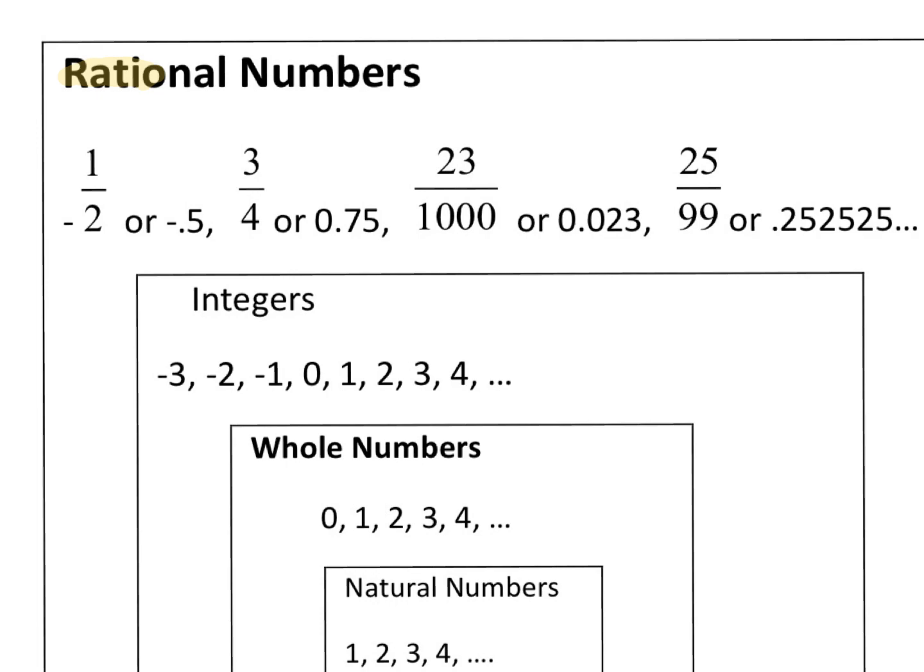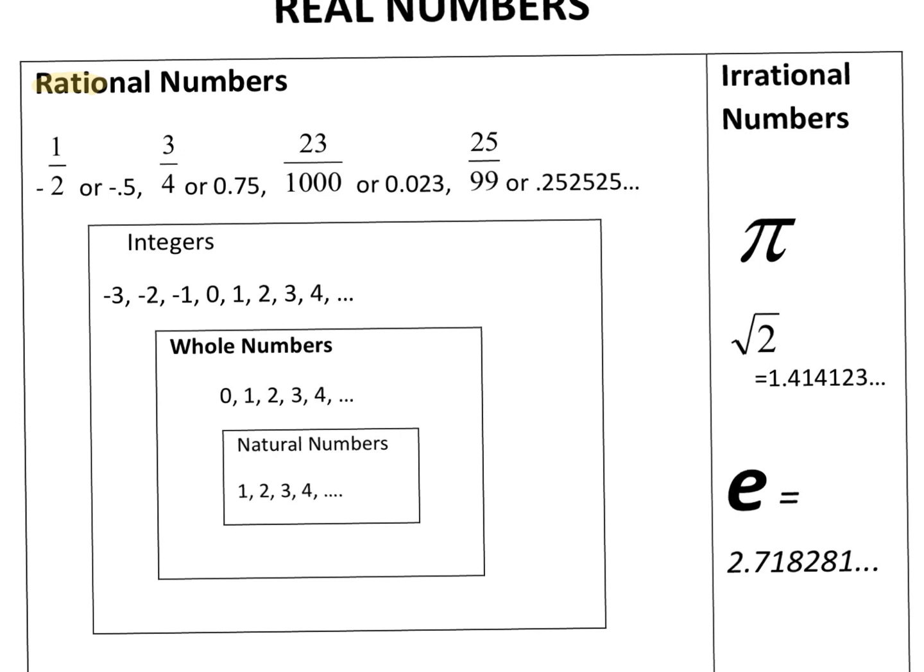And we also need to think about the word rational itself compared to irrational. Rational means that it makes sense, you understand it. Irrational means that it's a crazy decimal number that doesn't repeat, that has no pattern, that continues forever. So once again, rational numbers make sense. Like, you know what 3/4 of a tank of gas is, or 3/4 of a pizza, right? You also know if you turn 3/4 into a decimal, first of all, a fraction is a division problem. 3 divided by 4. If you do 3 divided by 4, that'll become 0.75.